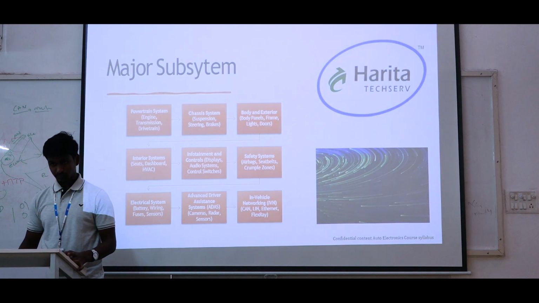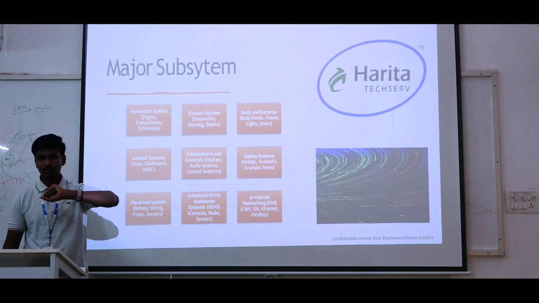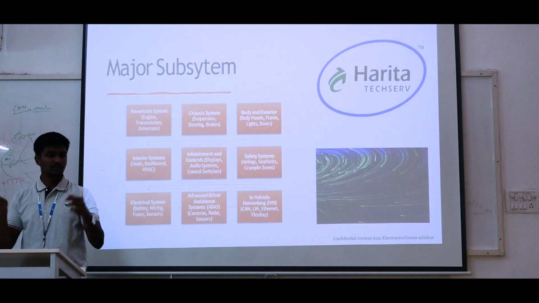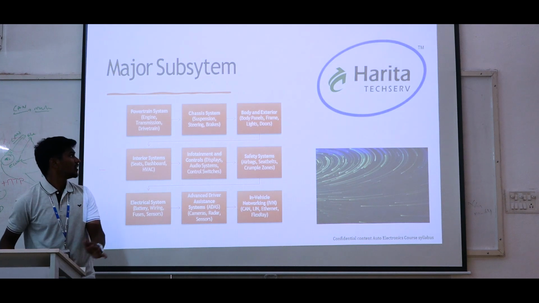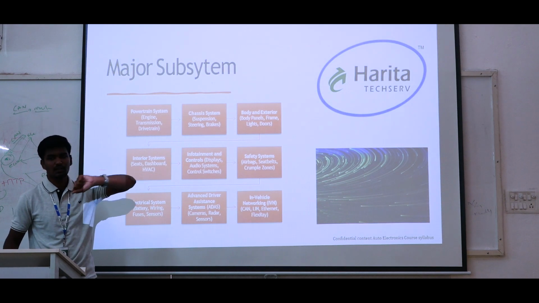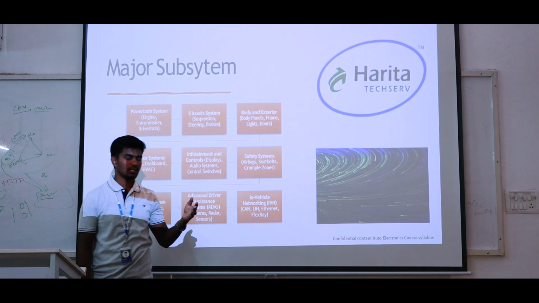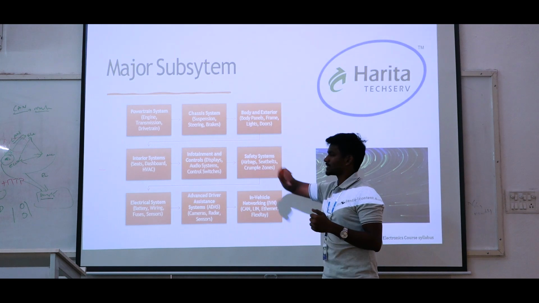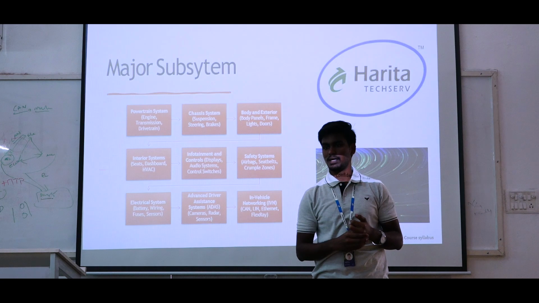Among these major subsystems, this particular training is focused on in-vehicle network, ADAS, and infotainment. For infotainment, we include the instrument cluster, which is nothing but our car dashboard. We don't cover the remaining powertrain and chassis systems. But we will check the body panels also, like features, high beam, low beam, left indicator, and right indicator. These come under body and exterior panels, and they come under the ECU called the body control module (BCM).